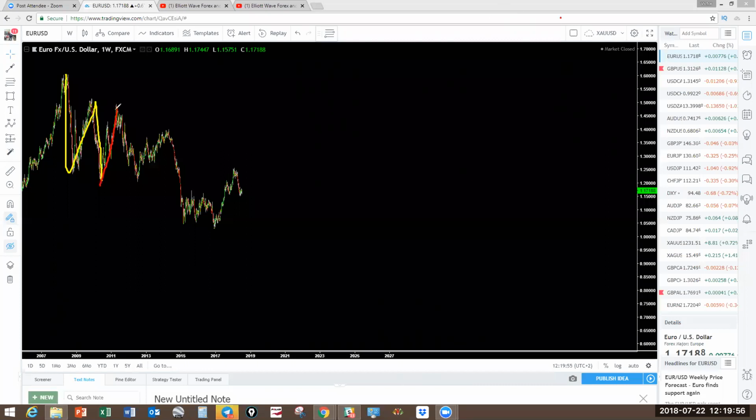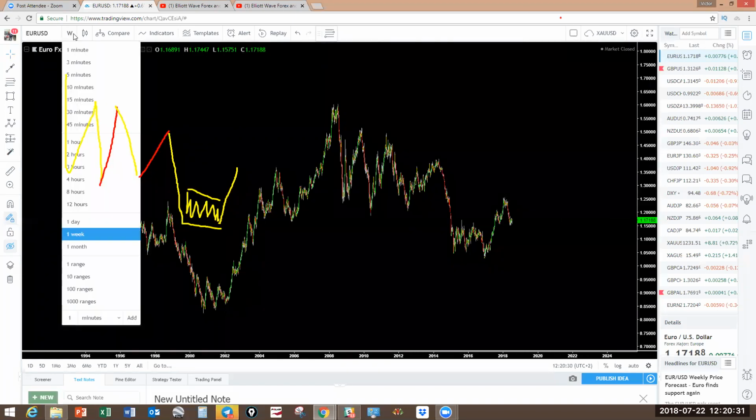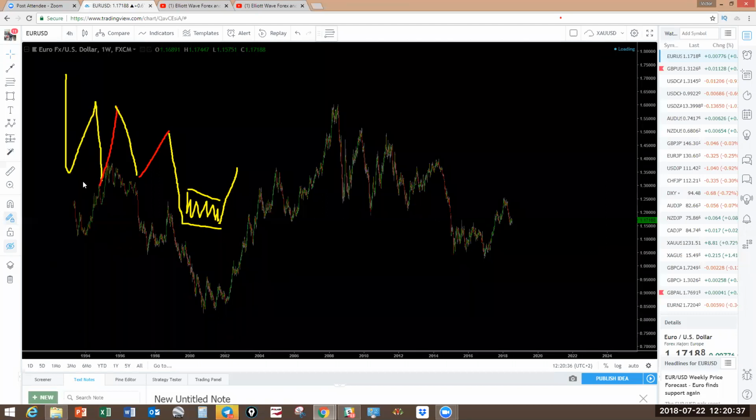Okay, so here I'm just showing you one so we can explain how the market is going, how the price is playing out after this pattern. So if you look here, we had a 3-wave down, a pullback, a move down, and a pullback. So every time you get a last move down here, you get this slowing down pattern that we like to call a V pattern. And after a V pattern, we get a reversal. Okay, so I'm going to go to the latest one now, only the latest one. Remember, there's 3 more, and you can watch this. You just go and click on Euro US dollar last week. You'll find all of this.